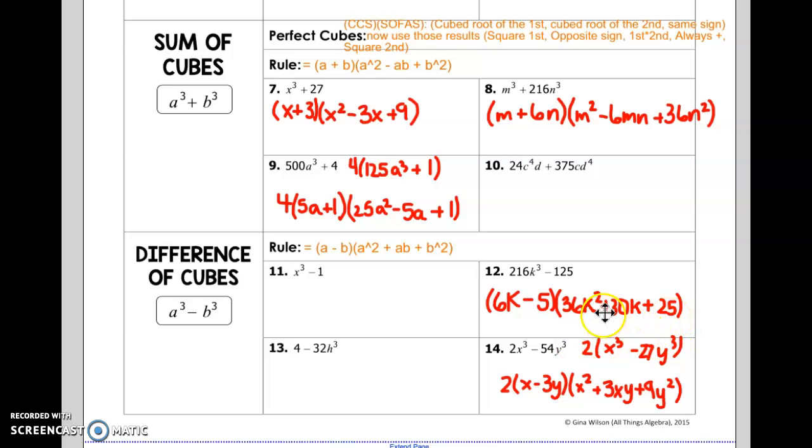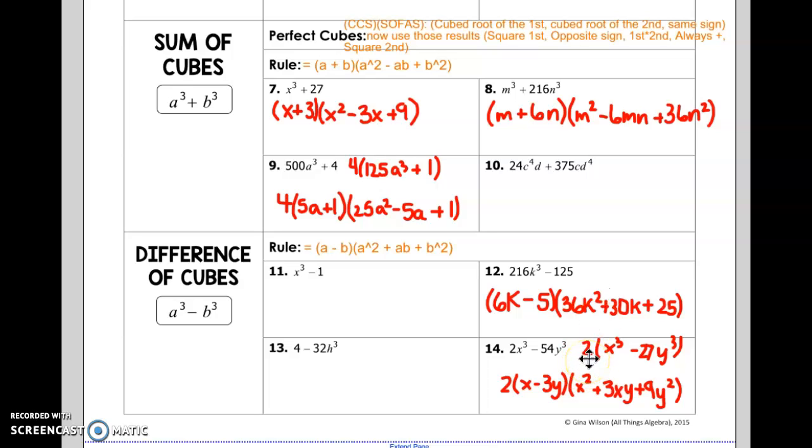So the signs are taken care of by the O and the A in SOAP. When you're squaring this term, disregard this sign. It's just the number, okay? And when you're multiplying 5 times 6k, we disregard that there's a 5 or a negative in front of the 5 right here. It's just k and 6 and 5 all multiplied together, just those terms, because we've already taken care that the sign is opposite.